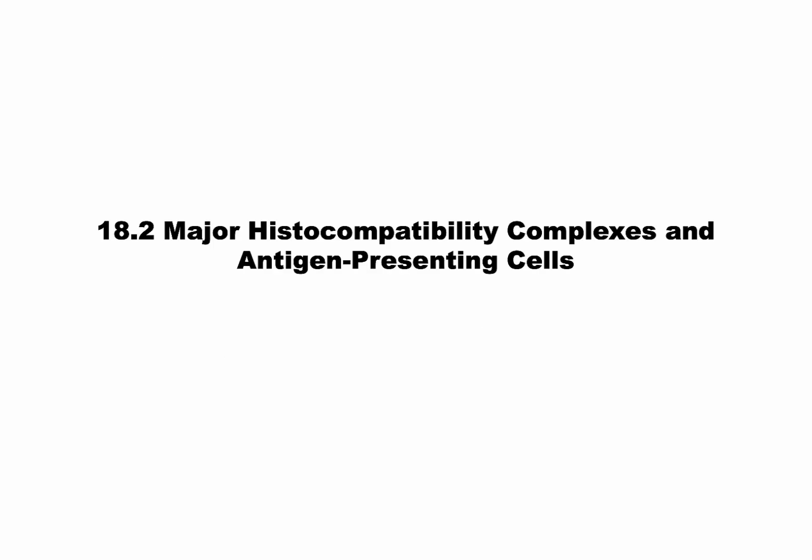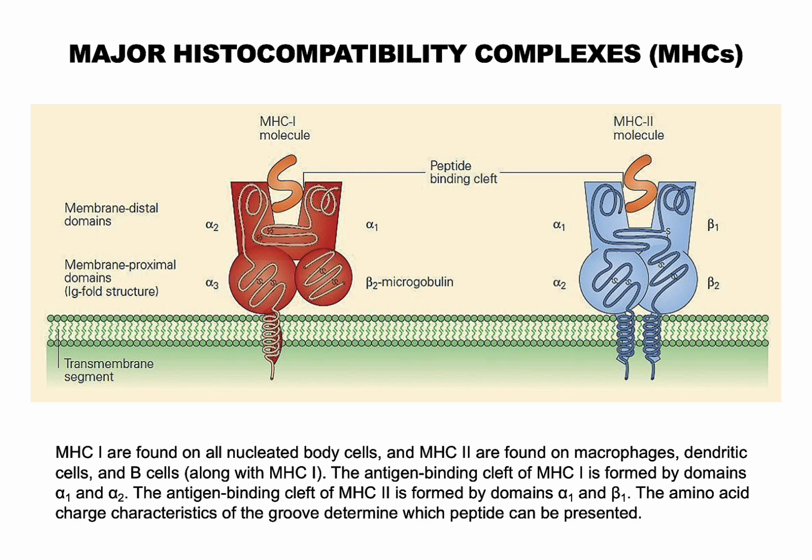In this section, identification of cells that express major histocompatibility complex, or MHC 1 and 2 molecules, detailing their structure and cellular locations, will be discussed. The discussion will also include the role of antigen-presenting cells, which include dendritic cells, macrophages, and B cells, in the immune response. Additionally, the section will describe the process of antigen processing and presentation for both MHC 1 and MHC 2, highlighting how these molecules present antigens to T cells, thereby initiating the adaptive immune responses.